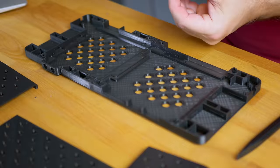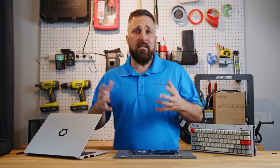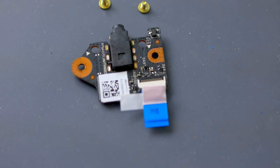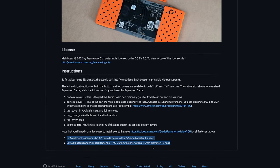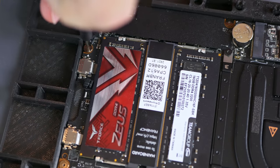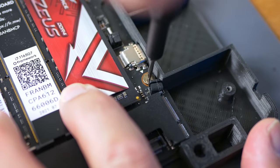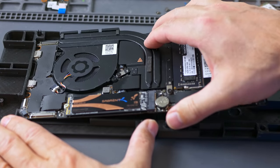Now I can add the 10 connect pins into the holes, and the top cover pieces slide onto those pins. Besides the mainboard with the SSD and RAM installed, I've also removed the Wi-Fi card, fastener, and sound card. I'm using the screws from my laptop, but there are exact specifications for the types of screws needed at the bottom of the page we downloaded the STL files from. You can screw directly into the printed part to cut the threads - just go slow and steady so you don't strip the plastic.